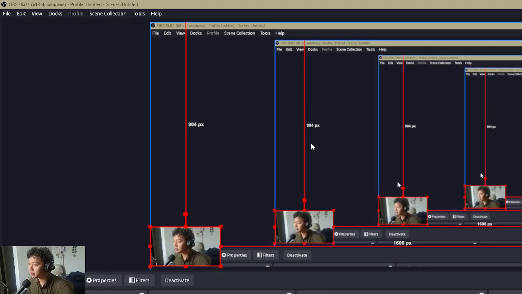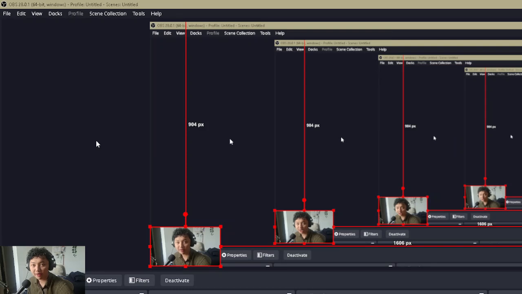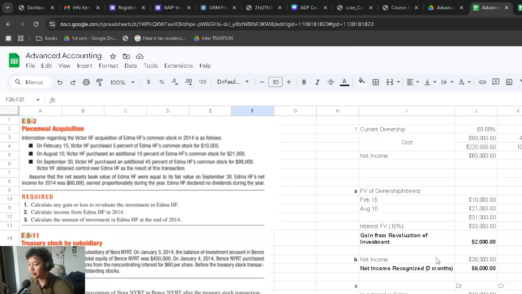As you can see, I put myself on the left side of the screen because whenever I put myself on the right side of the screen, it always blocks the view. And sometimes whenever I want to show you things, it doesn't show in the video because it's blocked by me, like by this, by me.